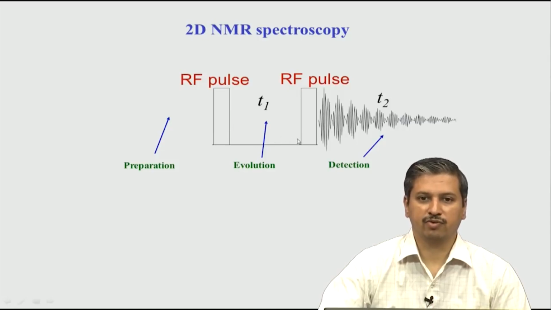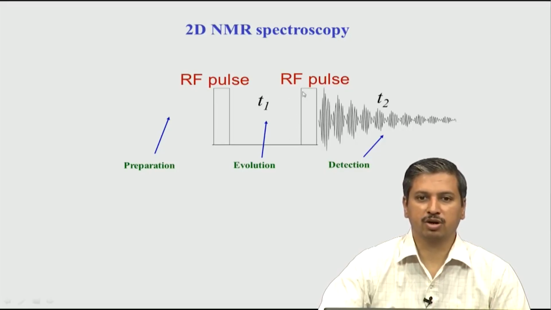Now, after this period we apply a second pulse which is again non-selective in nature, it is applicable to all the spins, but now this brings into the xy plane only those spins which are along z. So, that means during this transfer of magnetization from A to B, the B when it is transferred is not along xy, it has been along z. So, the transferred part is along z, but the non-transferred part is along x. So, this transferred part which is along z has to be brought into the xy plane by applying a second pulse. So, this is called a mixing pulse.